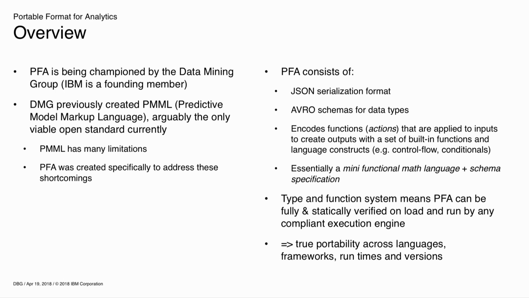So how do we solve this problem? Well, one way is to use an open standard and use a model interchange format. And PMML, which is the Predictive Model Markup Language, is one such existing standard, arguably the only viable open standard in use today. And that was created by the Data Mining Group, of which IBM is a founding member. So PMML is an XML-based serialization format and defines common machine learning operators and some data transformation operators. So it allows you to export your machine learning model and your analytic application to this format and then load it up into a PMML engine and away you go.